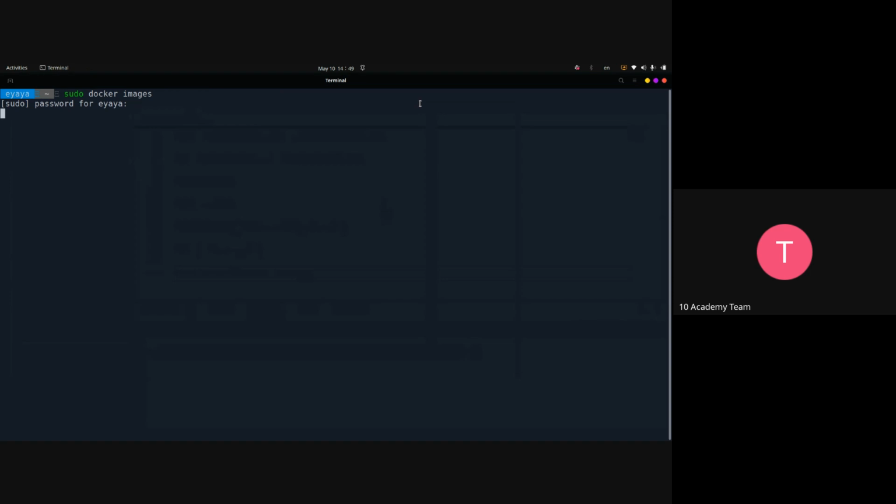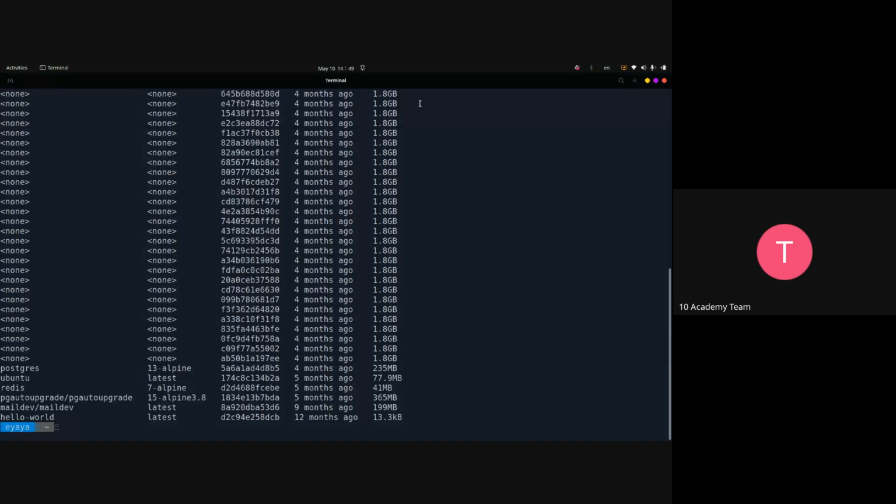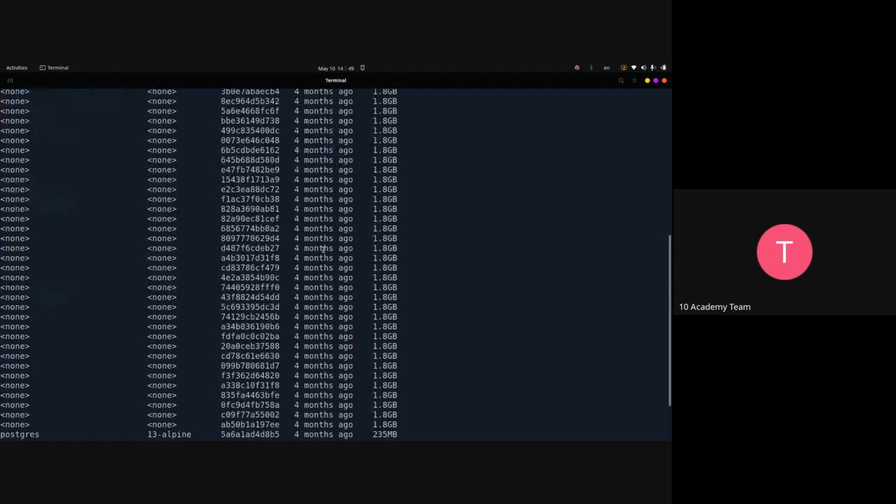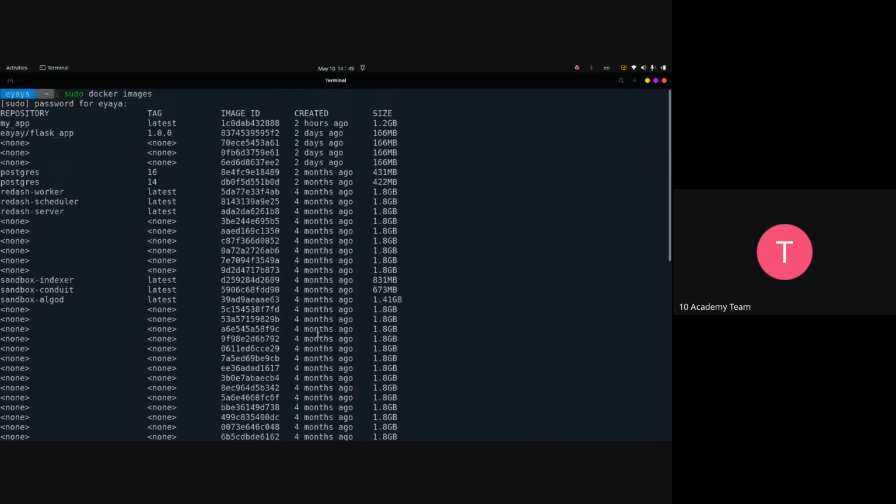I want to check first what image I have, right? This is the app that I created earlier, the latest app. That's 2 hours ago. 2 days ago, that's, where is it? Postgres, 2 months ago, 9 months ago. So the latest is 2 hours ago, which is this app. And 2 days ago, that's the Flask app that I showed you on Tuesday or somewhere.